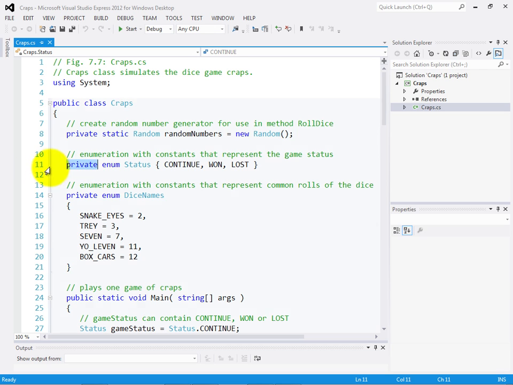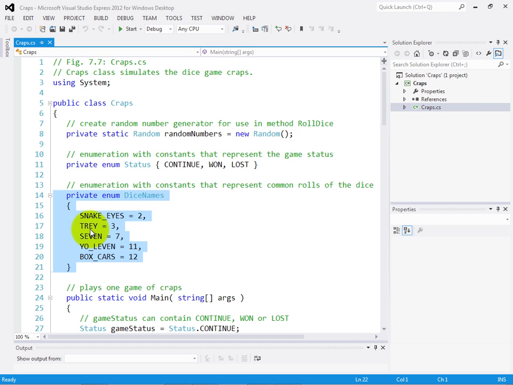Now, in addition to the 3 different game status values, Continue, Won, and Lost, we have several other constants that are defined by the DiceNames enumeration. These are common names for certain values of the sum of the dice that are used in casinos, for example. So when you roll 1 and 1 for a sum of 2, the casinos typically call that snake eyes.